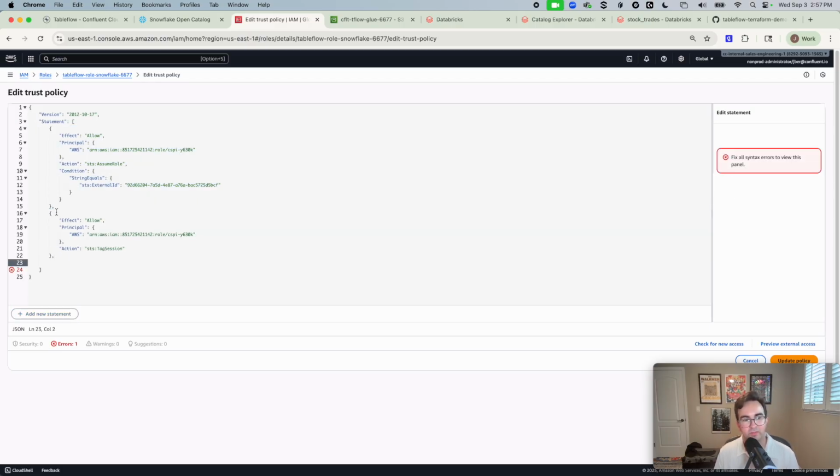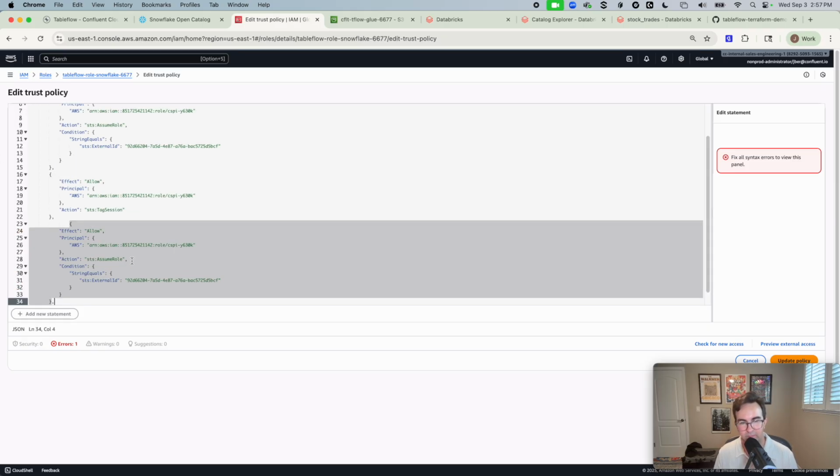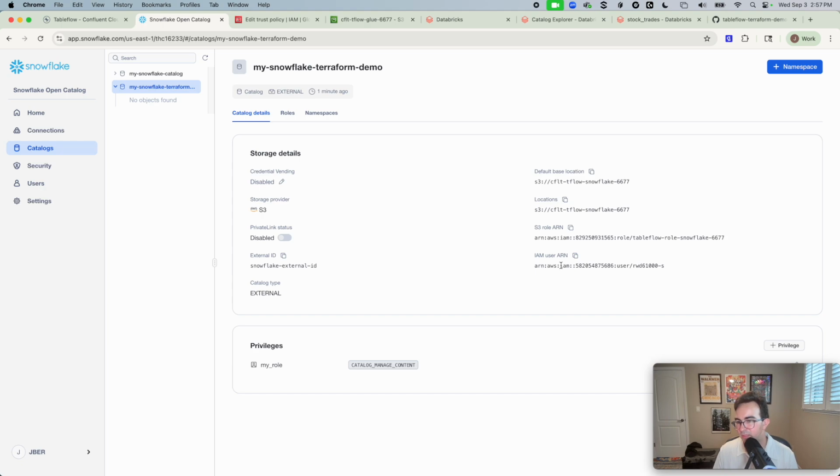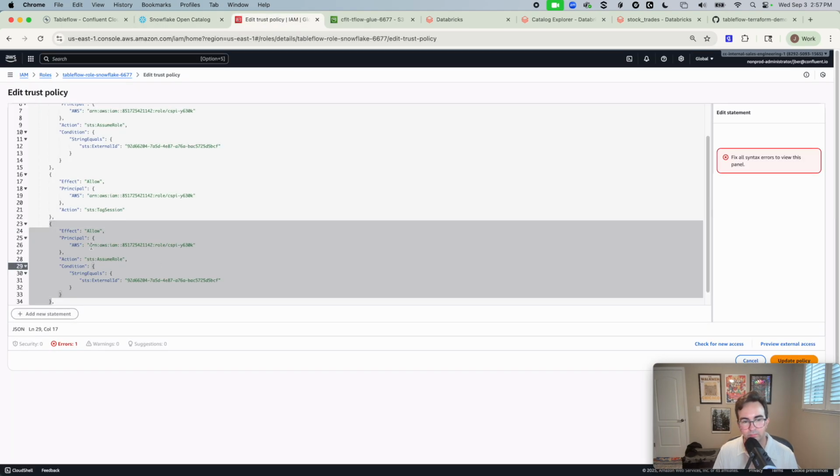So I'm going to copy this first trust policy. This is the one from Confluent to S3 in AWS. But the format's going to be exactly the same for Snowflake. So you can just copy it with a comma to make sure it's in the list. Now for the principal AWS, I'm going to copy this value, the IAM user ARN, and put that right here.